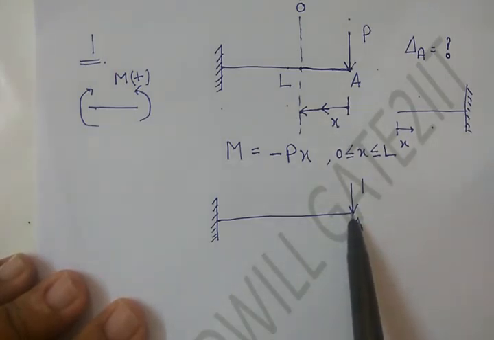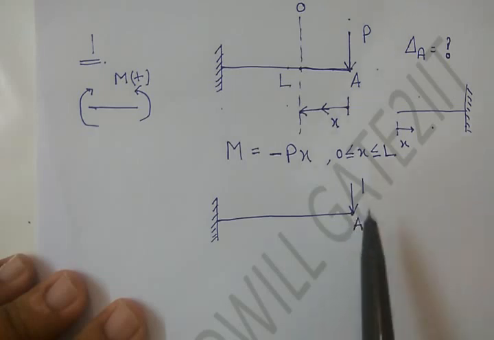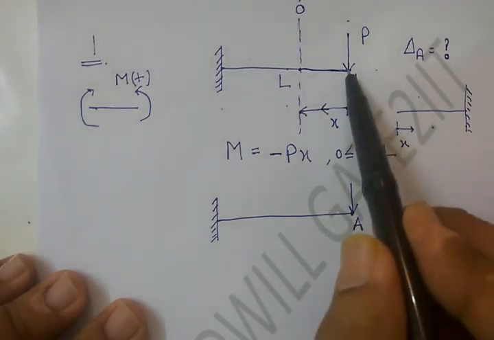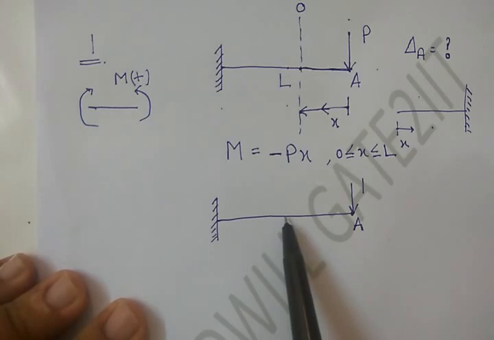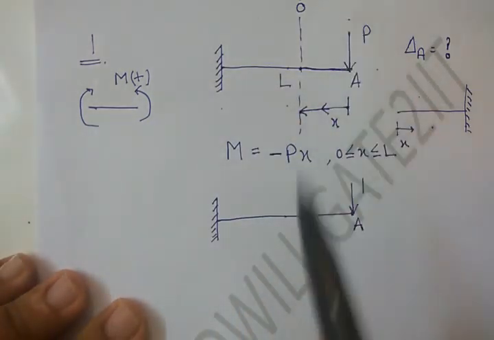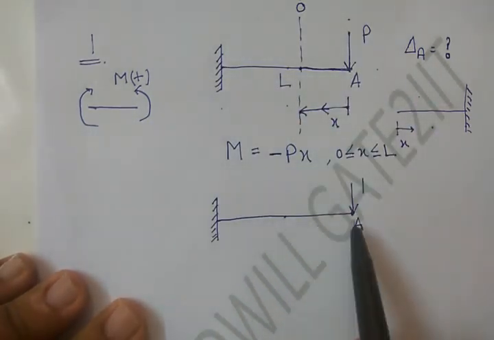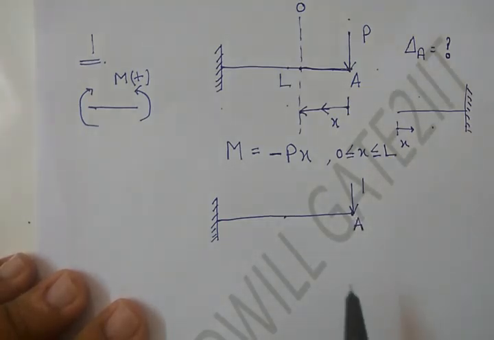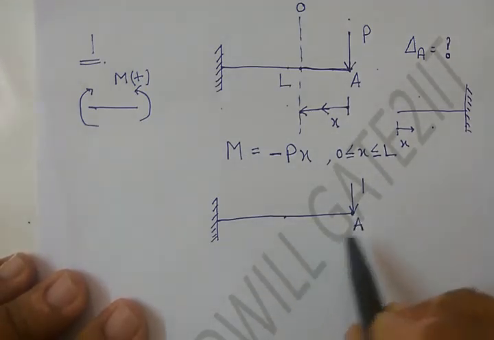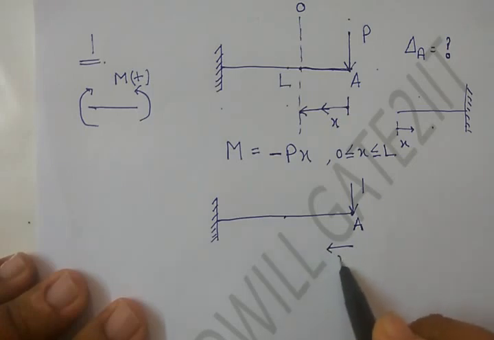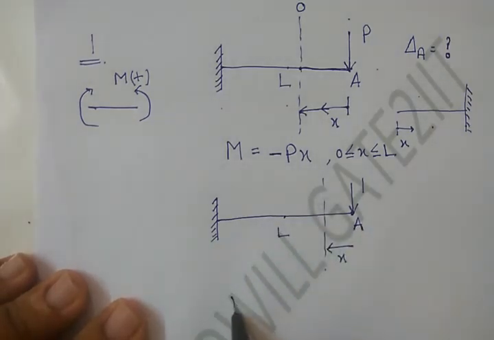So don't think that I've applied the unit load here because there is a load present here. No. If I want to calculate deflection at the center point for this beam, I will apply the unit load at that point, not at this point. So wherever you want to calculate your deflection, apply a unit load at that particular point and remove all the external loads. Again follow the same procedure. This is X, I am assuming some section. The length is L. Now the moment for this becomes small m, so this is 1 into X.